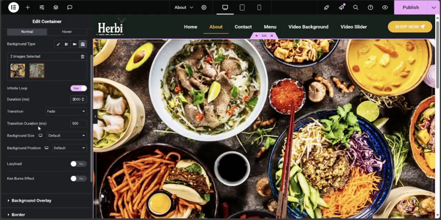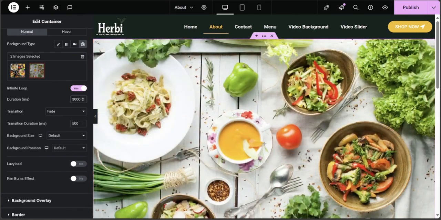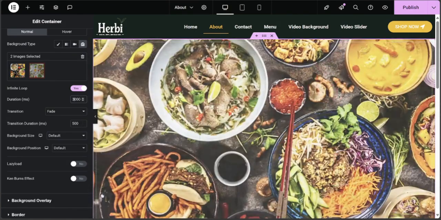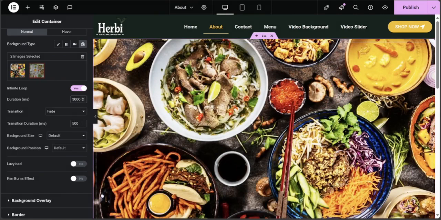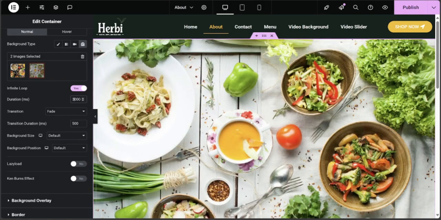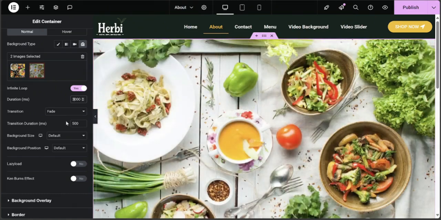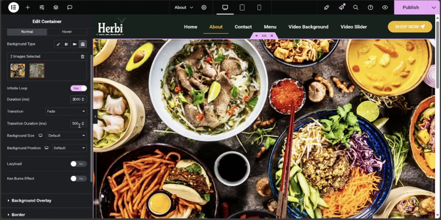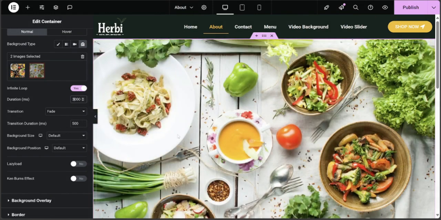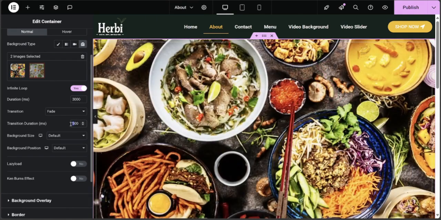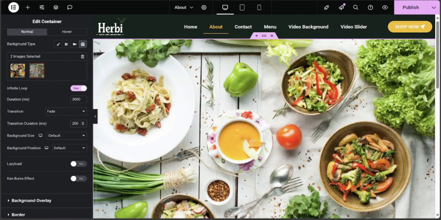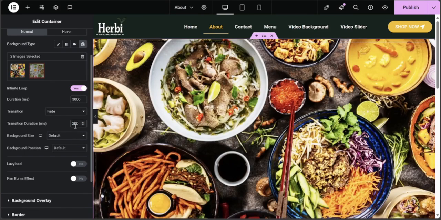Then if we go to the transition duration, this just means the duration of which it does the transition. So you guys see the transition right now is sort of like a fade type of motion. And it's saying within that phase of it doing a fade effect, it's going to do that within 500 milliseconds. That's what we're talking in milliseconds, you guys. So as you guys see, that's where that is. If you want to change this to maybe, let's just do 2, you will see that the transition will happen very fast where you barely even see the transition. So I would definitely say just keep that on 500 because it gives a more animated effect.